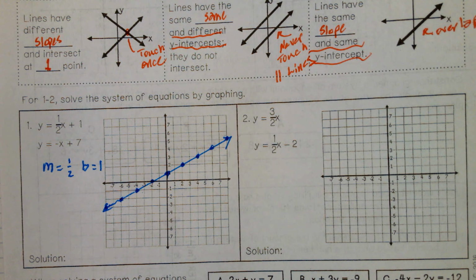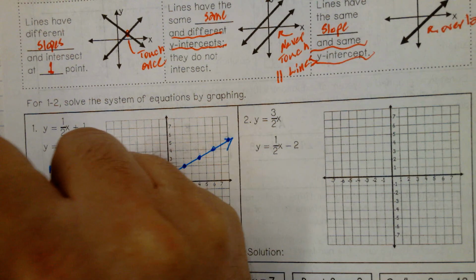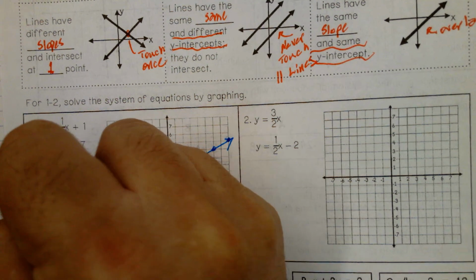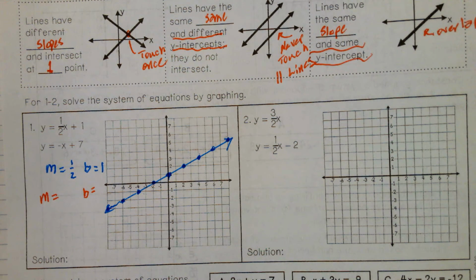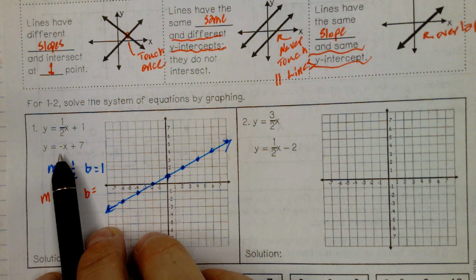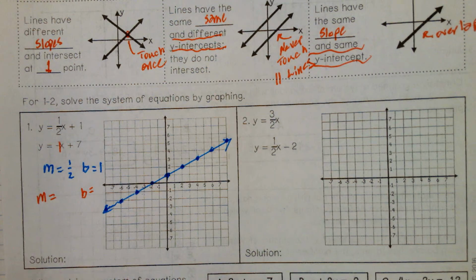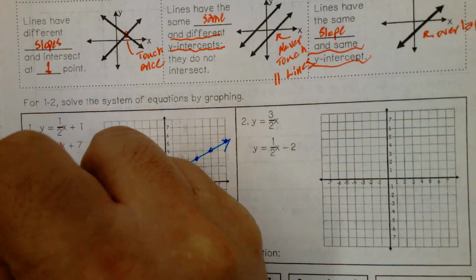Let's move on to this line. Y equals negative x plus 7. Okay. All right, so here we go. We need a slope and a y-intercept for this one. So let's look at our slope number. It just says negative. What number is there? Negative 1. Thank you. So the slope is negative 1.